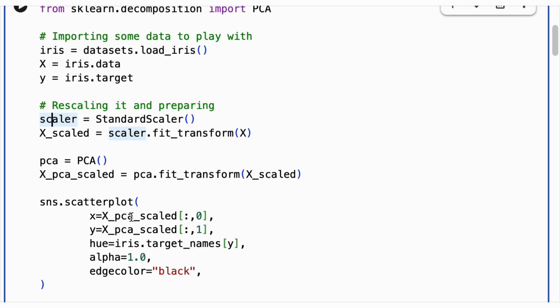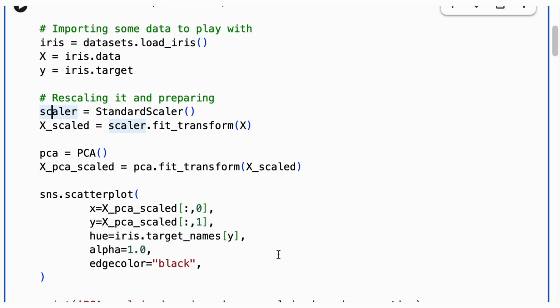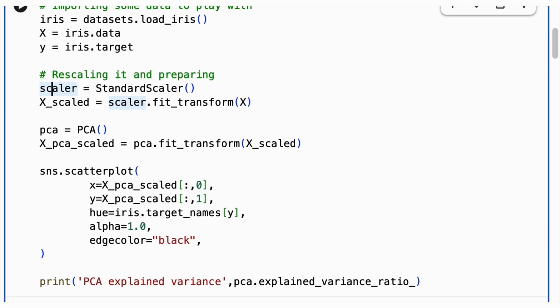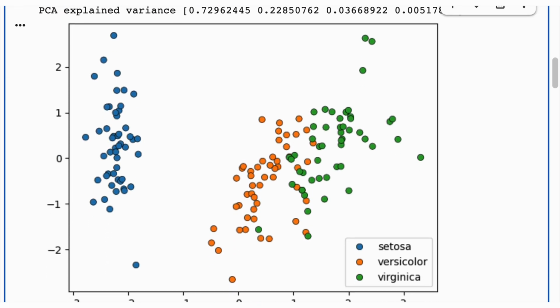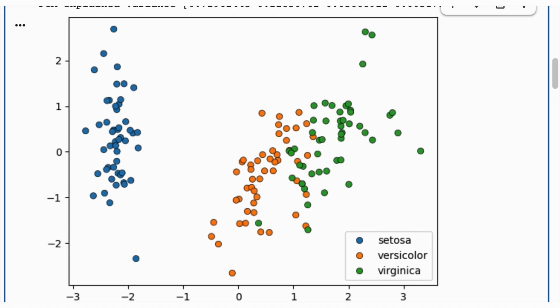Use a scatter plot with the coordinates after PCA, and this is the projection in the first two coordinates. This is a two-dimensional visualization of the iris dataset.